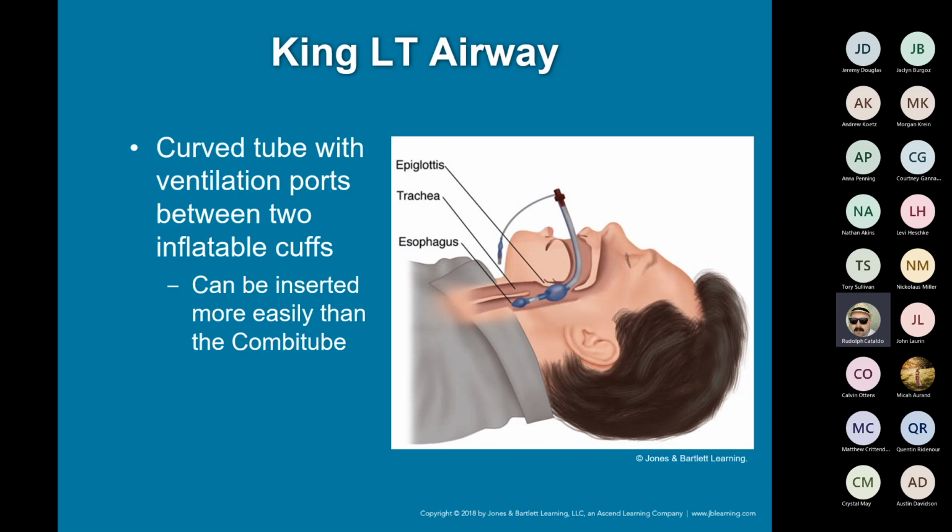You guys inserted King supraglottic airways for one of your competencies, as opposed to our combi tubes, which you might see in here referred to as a dual lumen airway. Those had 2 tubes off the top of them and 2 cuffs, so we would inflate one and inflate the other. One of them went to the stomach and one went to the trachea. If we ventilated on one tube and the stomach was rising, we then switched to the other tube when we knew that was in the trachea. It was kind of a cool concept back in the day.